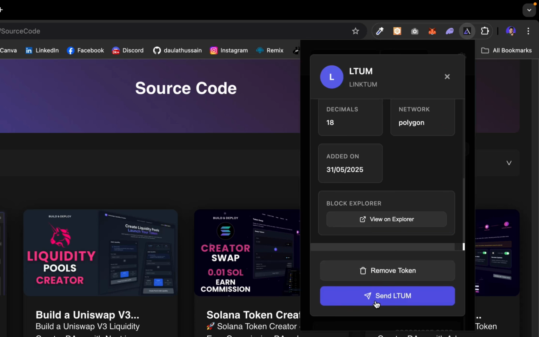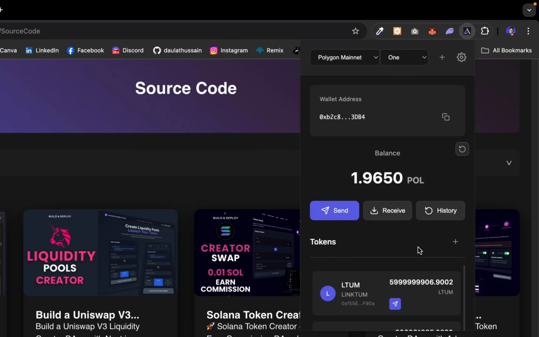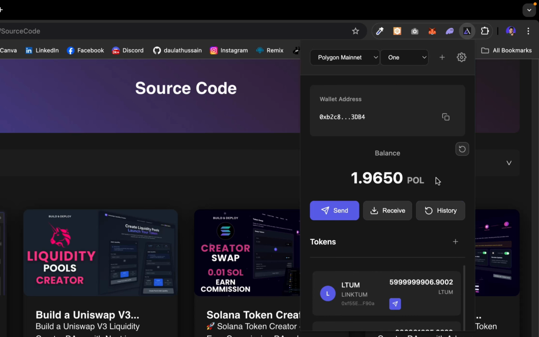You can also send this token. So click here and you will come back here, and from here you can select the token and transfer the token to any wallet address. So that's a really powerful feature we have included. So I hope you have understood what are the features and functionality we have included in our application and how everything would be working absolutely fine.